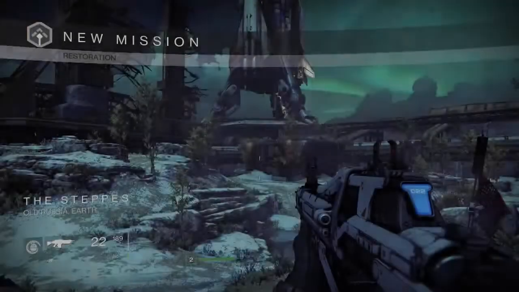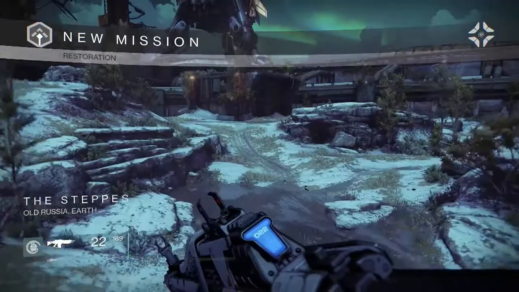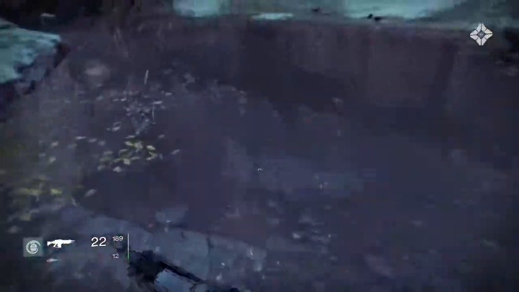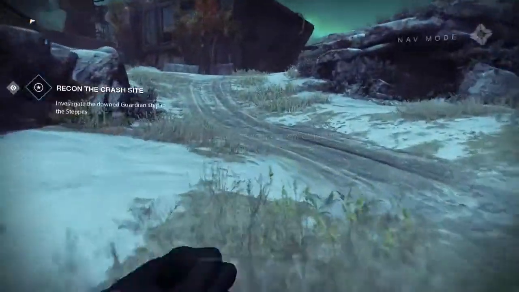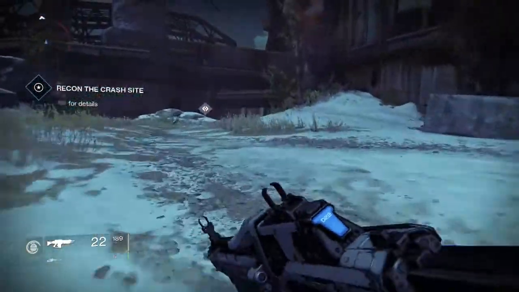Alright, let's do this. A Guardian ship was recently shot down here. If the Fallen haven't gotten to it, there might be parts we can salvage. See, your current objective to head to that little eyeball.